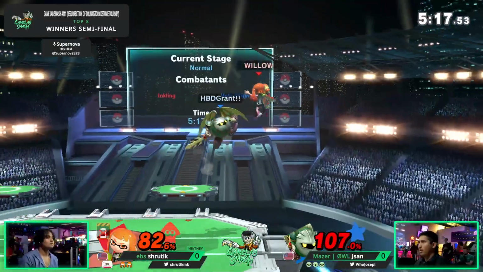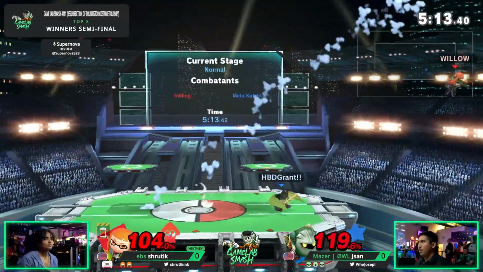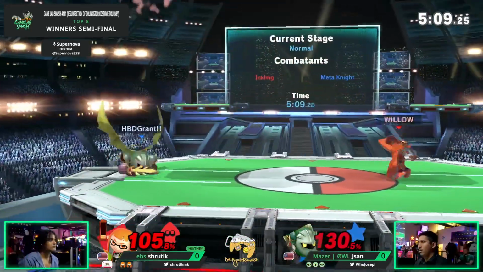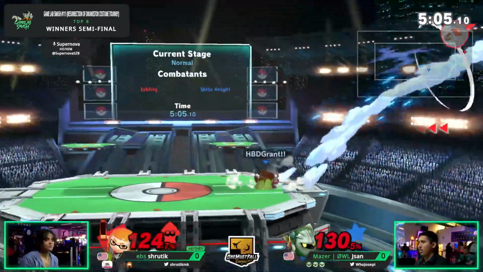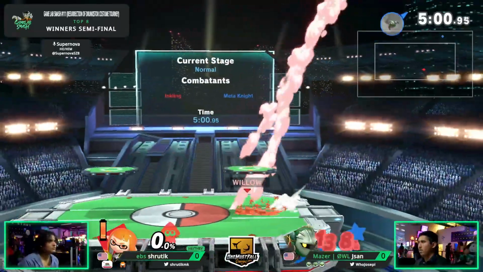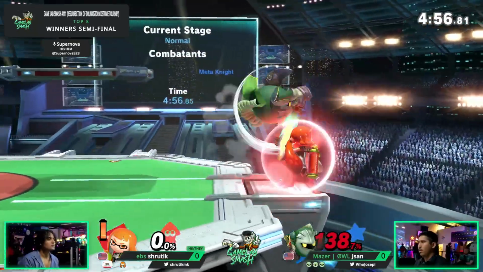Shrutik's out of ink! Hopefully he should be able to find time to get back onto the stage and get the ink back, but instead the dimensional cape slash is good enough to get him off the stage in the first place. In the back, you're gonna catch Shrutik off the ledge. Jsan up two stocks. Up there, not enough to at least take a stock.